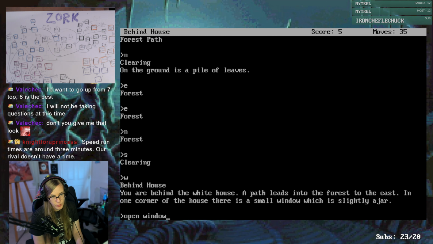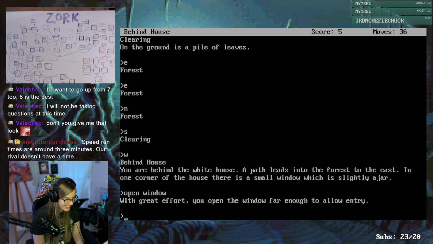Already blown through a lot of moves. That's probably not really good. But we don't have a lantern on right now. Speedrun times are around 3 minutes. Our level doesn't have a time. That could be fun.